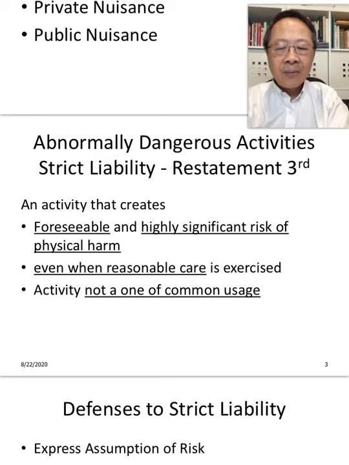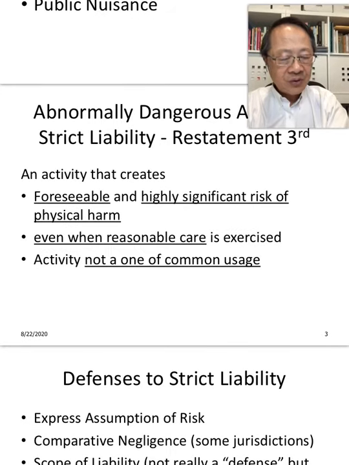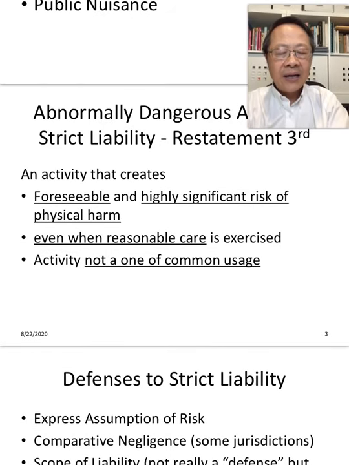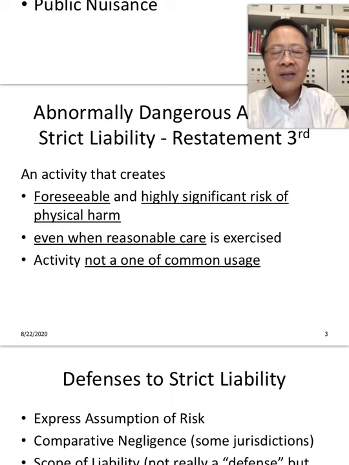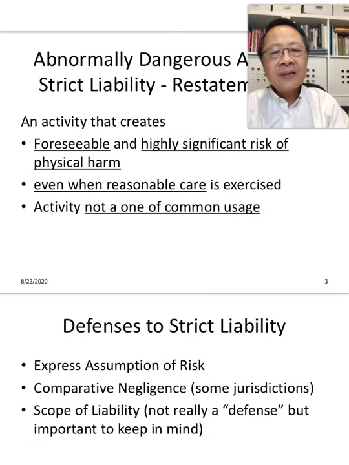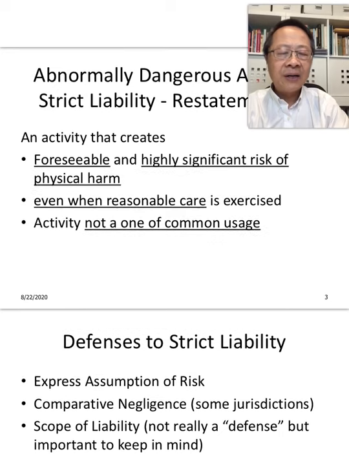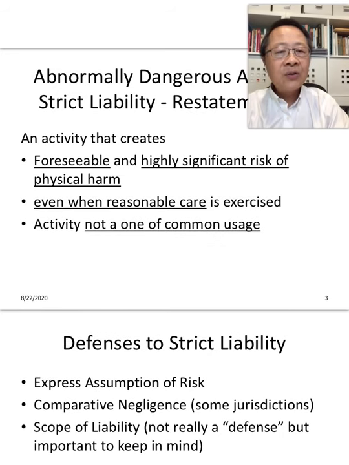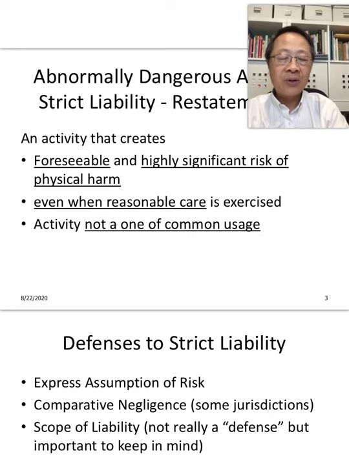And then finally, the third element here is that it's not something of common usage, right? Something that is not done in day-to-day activities, and therefore is justified to be something where we might depart from our usual notions of culpability, right? This is something that does come up in the context of hazardous substances, dangerous chemicals, where we look at that activity, that is the use of those chemicals, and deem that to be just something unusually harmful or dangerous, and therefore justifiably making it subject to these strict liability principles.